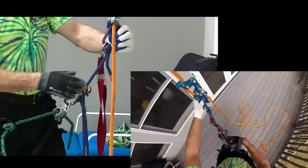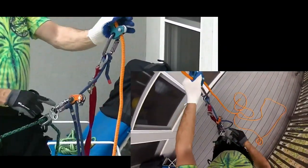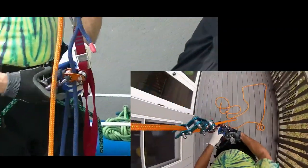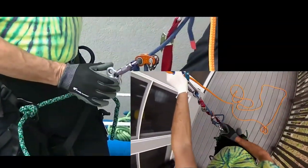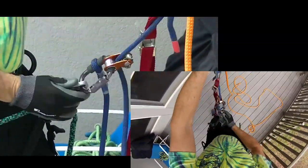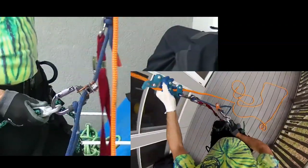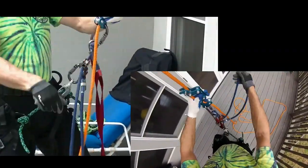When I'm rope walking, I don't have a passive part of my system, so there's nothing to be tended. But because this has flop in it, I've taken measures to control the flop and put keepers on both sides of the rope grab. My life support eye is captured on the side of the carabiner. I have a swivel pulley on my bridge, and I really like it because it controls movement from flop and the orientation of the carabiner.